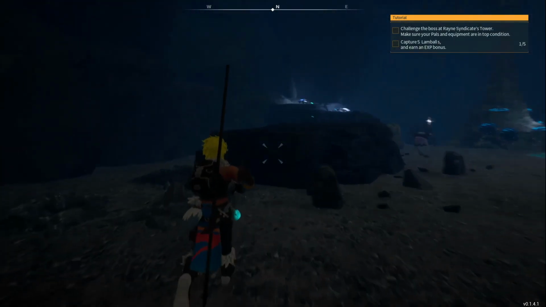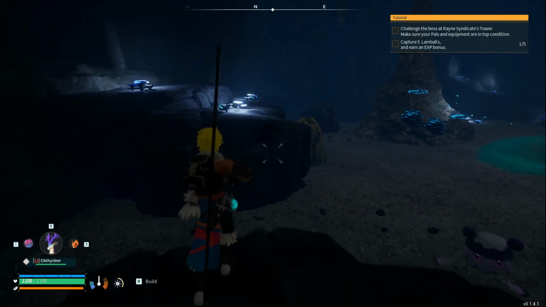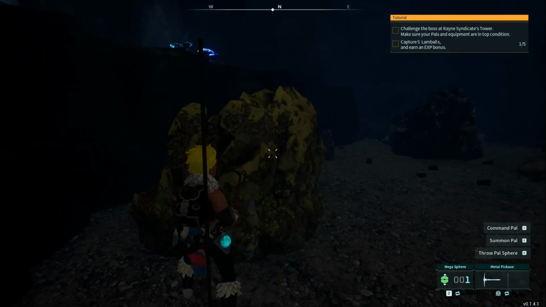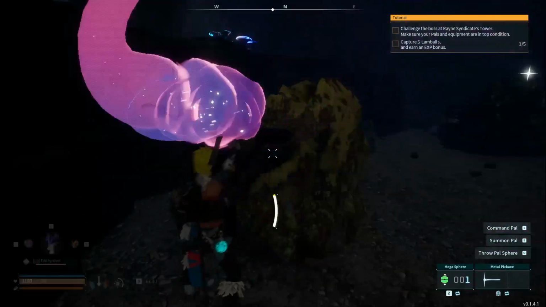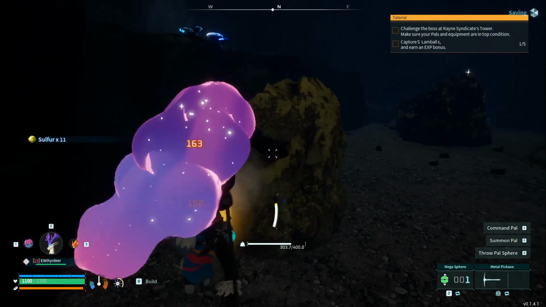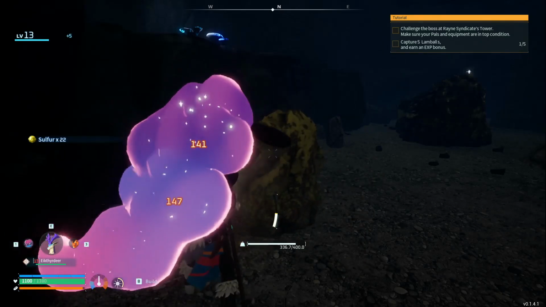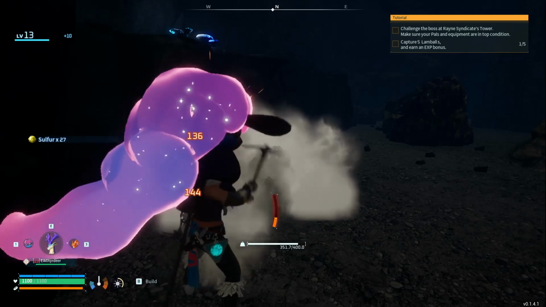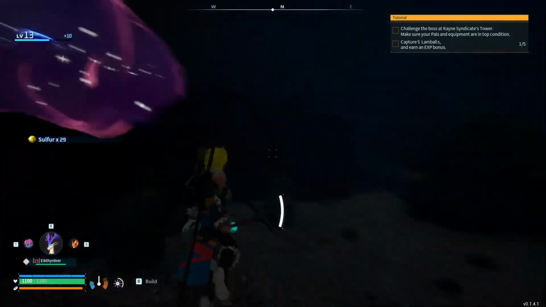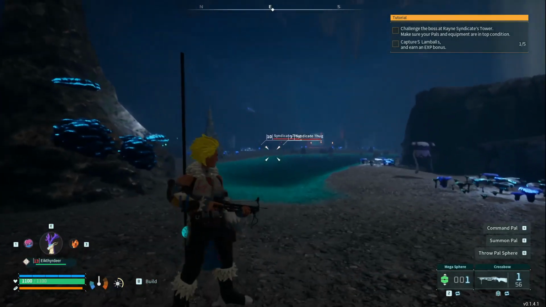Okay. We know those guys. We've got a couple of those guys. Is this a rock I can mine? It is. Sulfur? I haven't seen sulfur before. What is that for? We'll mine it up. I have a lot of weight though. I don't want to get overloaded. But sulfur? I don't know. Oh, syndicate thugs.